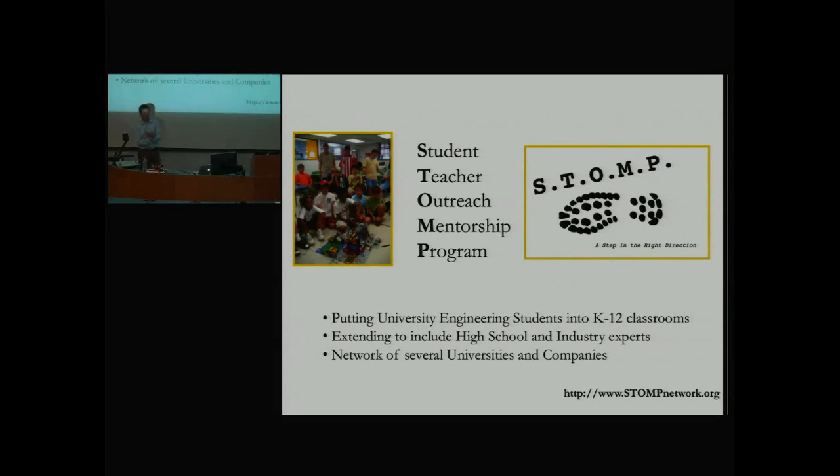But what does the undergraduate get out of it? Well, we have education researchers examining that. And it turns out that a sophomore mechanical engineer who's studying thermodynamics and then has to explain it to a 4th grader ends up understanding thermodynamics better themselves. And anyone who's TA'd a course can relate to that. When you have to explain it 30 times in a row to students, you internalize it and understand it better at the end of the day.